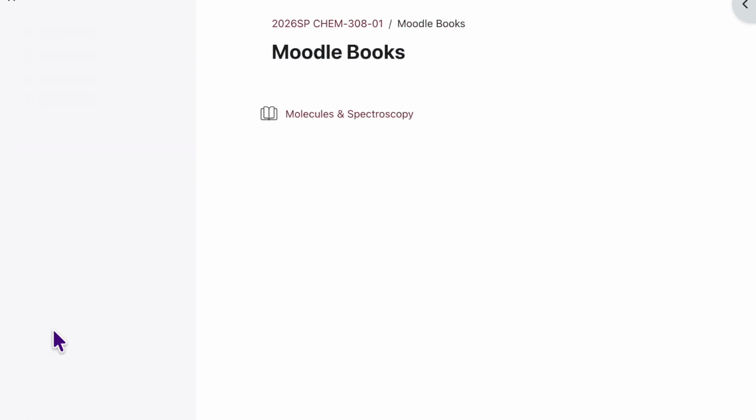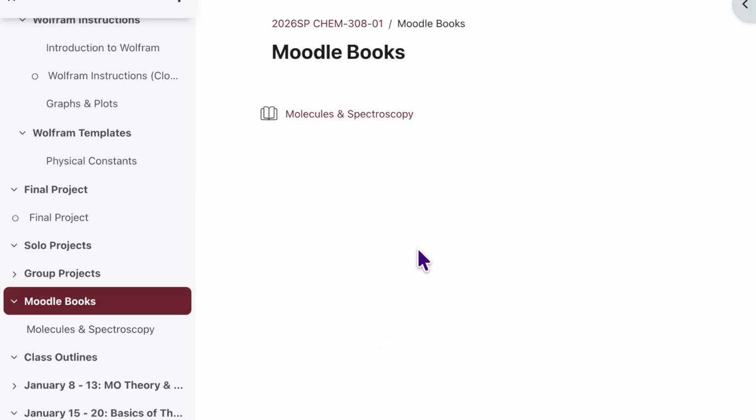Moodle books. Now, this is one thing that I'm doing a little bit differently this semester. Rather than putting the Moodle books within the individual modules that access them, I am going to be listing the Moodle books in a separate module that you'll be linked to. So all the Moodle books for the course will be in this particular Moodle books module. Right now, there's only one that's visible, but as we proceed through the semester and as I begin to edit some of the concept summaries, etc., you will be seeing more and more Moodle books here.